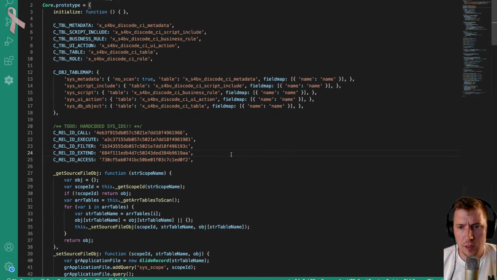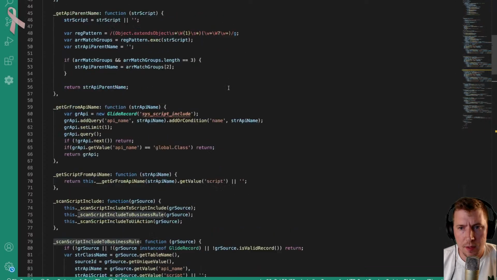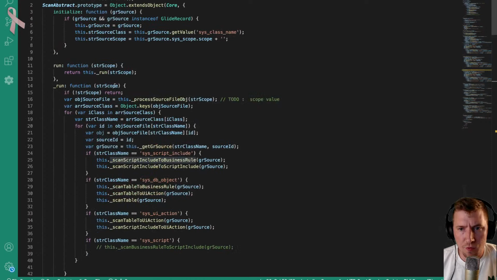That will do. So what are we going to do to scan it? So I'm in core, so putting them in core makes them available to my scan. You can see when we run it, based on scope, we create this object of source files. Okay, that takes care of creating any record we find. We create the CI for, and then it's all kind of contained in an object that gets processed. The design of that object is not perfect right now. That's what I'm kind of working on.